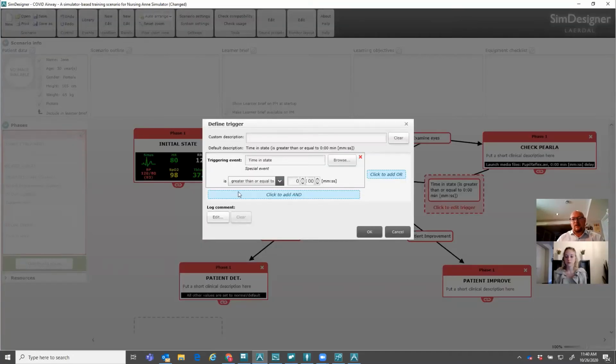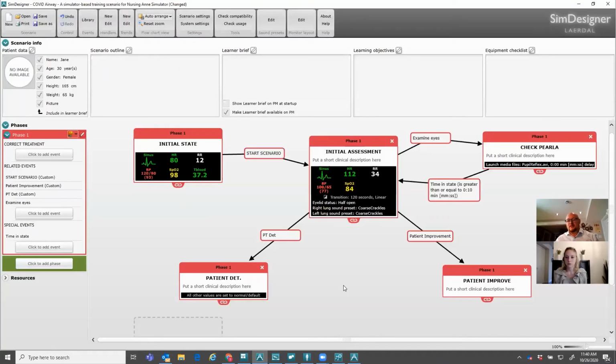Then it's going to say, well, how long do you want it to stay in state? It doesn't really matter because it's going to play that video and then it can come right back to where you want it to be. So I might just say 2 seconds. It doesn't really matter. I can make it for the length of the video too if I wanted to, make it for 10 seconds. So what's going to happen, you're going to click on examine eyes. It's going to play the video for them. Then it's going to drop back to this initial assessment again, where then you get to decide, okay, is the patient going to deteriorate? Is the patient going to improve?